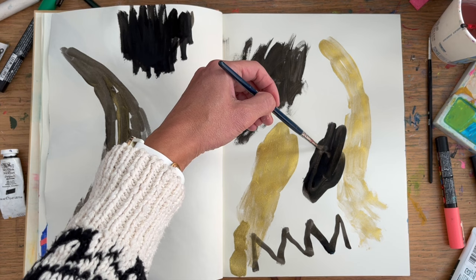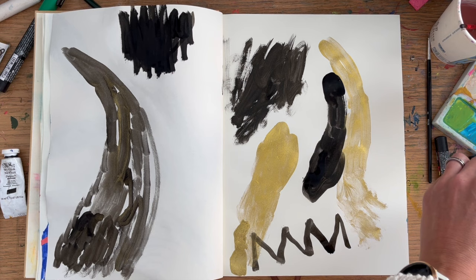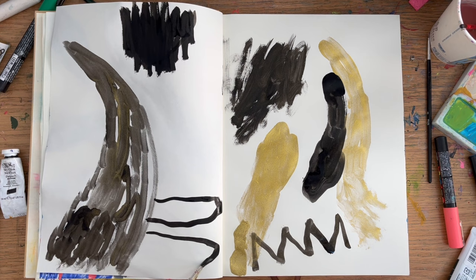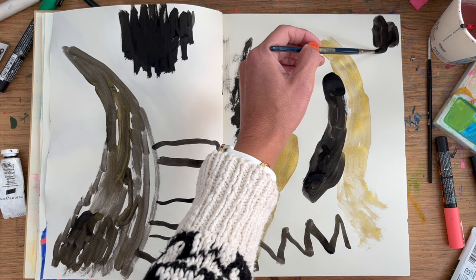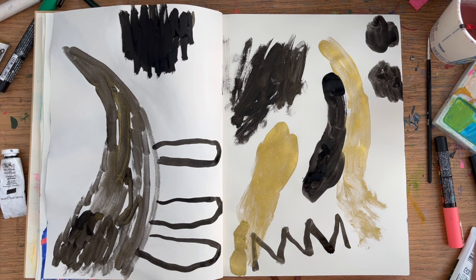Music. I think I shared an abstract sketchbook where I kept to it every morning, and it tended to be the first thing I did: listen to one piece of music from different genres, and I would respond to it with abstract work. Another quick thought is maybe to try silence. That's something I find really hard. I like to have sounds around me, like music or podcasts, when I'm drawing, or a video on that I can listen to. But you could sit in silence, I'm not sure, maybe some of you need silence.